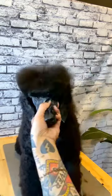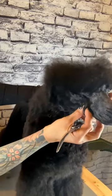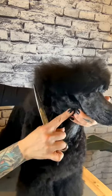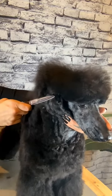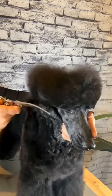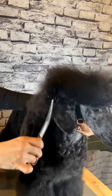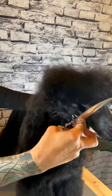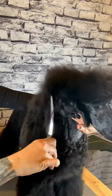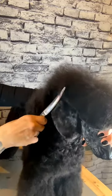Now for the back of our top knot. I'm going to stand at the back side of the dog and make sure that I have the tip of the ear secured in my non-dominant hand. I'm going to flip my curved shear around in my hand in reverse, using the back side of my curve shear. Lay the shear over the ear and line it up with the side of the top knot that we just cut in. Now holding the ear forward, we will scissor from the side of the neck, carving out around the back of the ear, up over the ear, finishing where we left off along the side of our top knot.